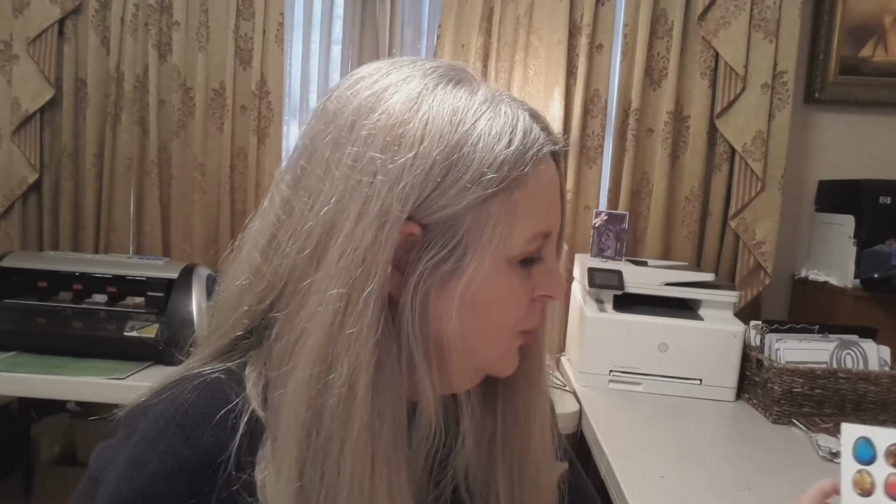Part of her terms is I can't turn around and just sell this piece of paper with all the images on it. I don't do that, and you can't resell her graphics digitally, for sure. You can use her graphics to make a card, and that's totally okay. That's why she does it. Wonderful lady. Some people have issues because of all her copyright rules, but I think she's entitled to them. She worked hard on them.